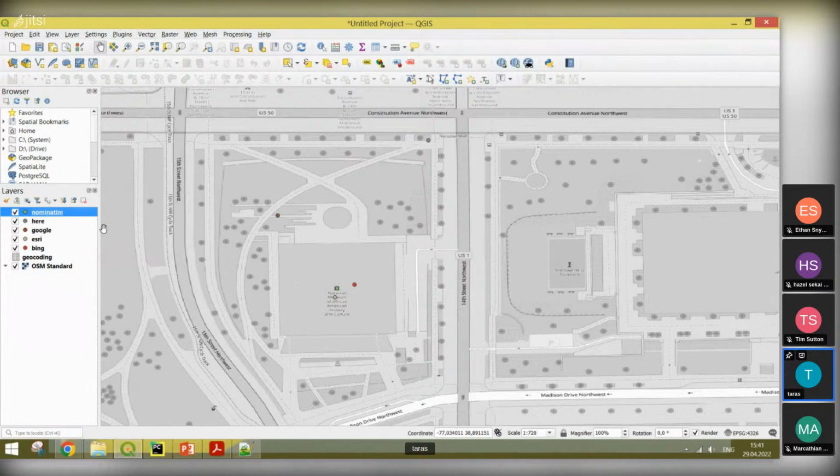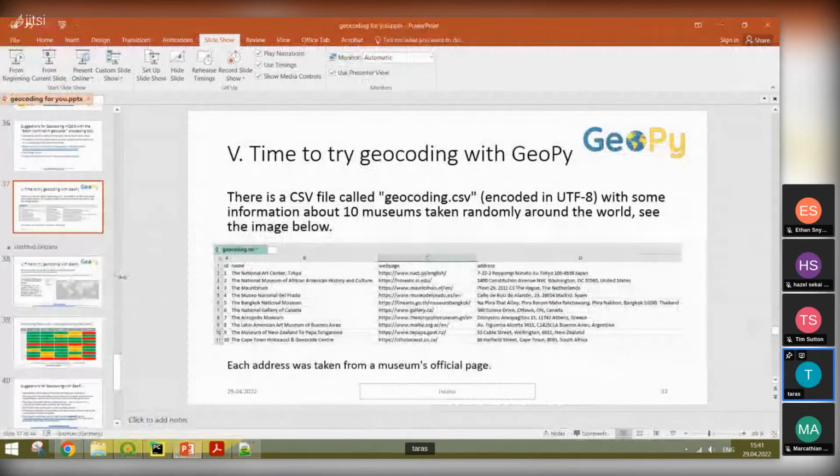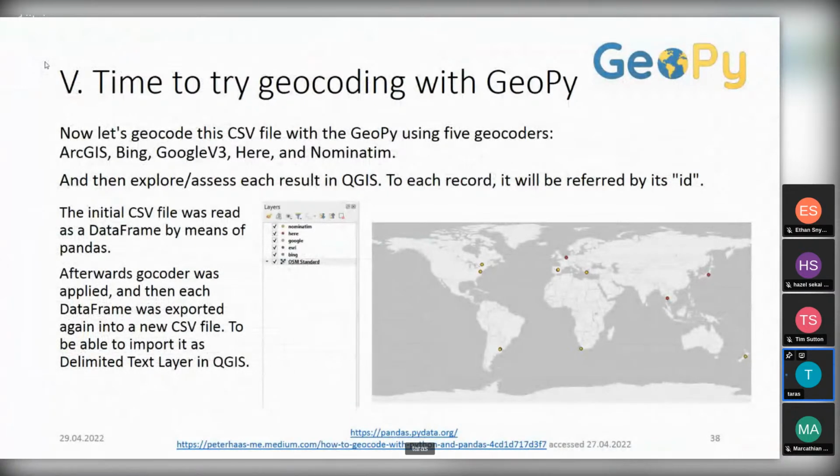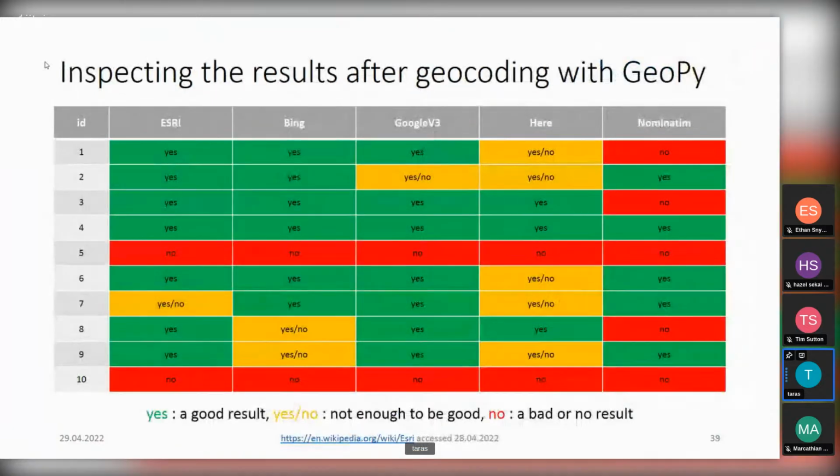So let's go back to the presentation. As I said, I uploaded all of the result CSV files back to QGIS to visually demonstrate where they are and what the results are. And here I prepared a small table showing how good they are. So the Nominatim we already have seen before.